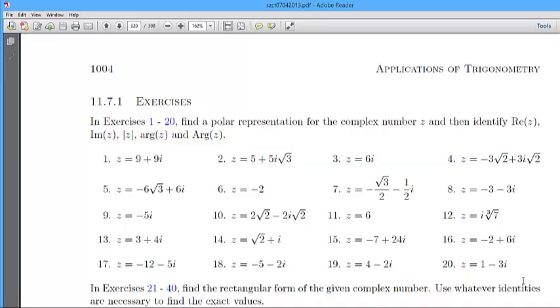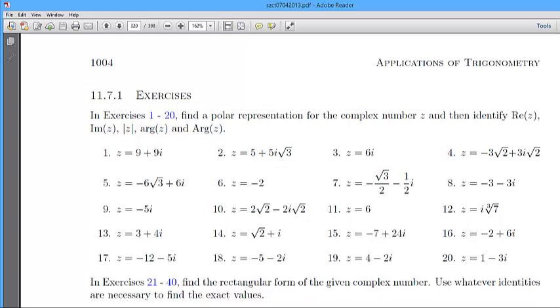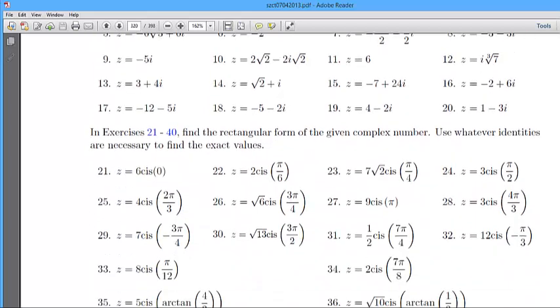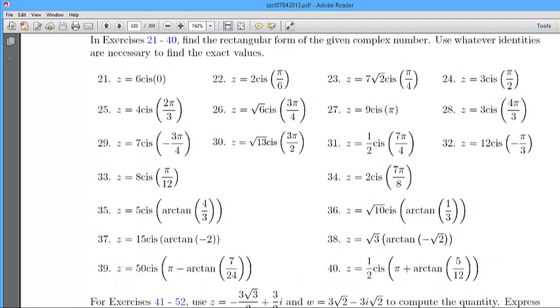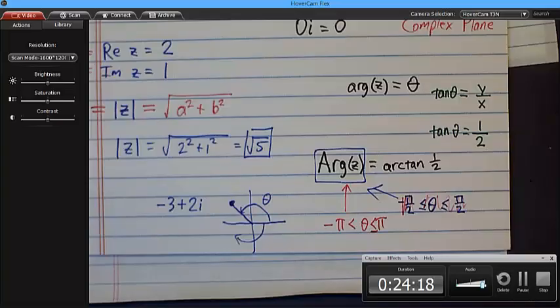So I think at this point, you probably have enough tools to do exercises 1 to 20. Find a real part, an imaginary part, a modulus, an argument, and a capital argument. That's what I just did an example for. I'm not sure you have enough tools yet to do 21 to 40. Well, you do, but you just don't know it. Okay? So I need to help you with that. So here I go.